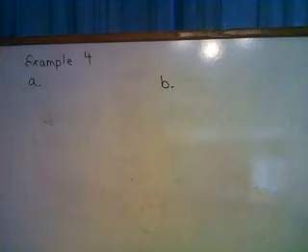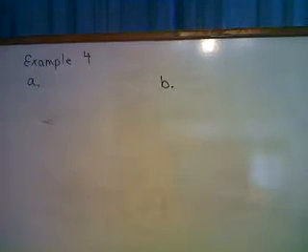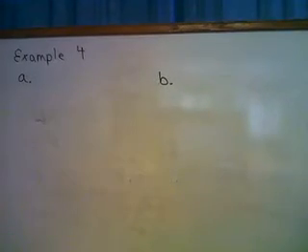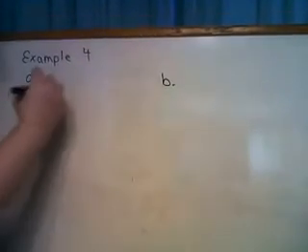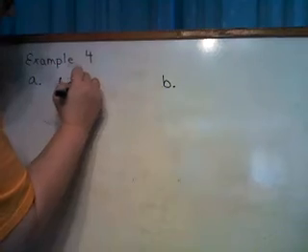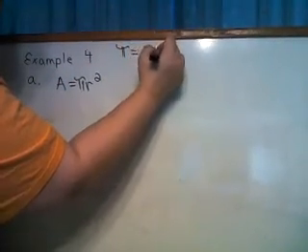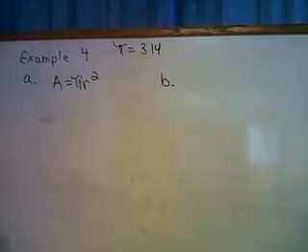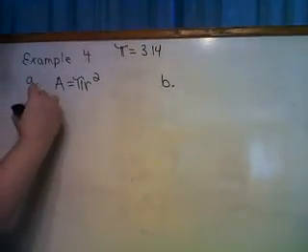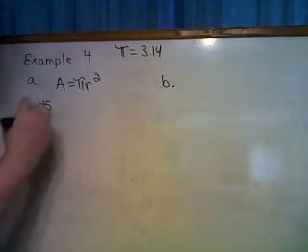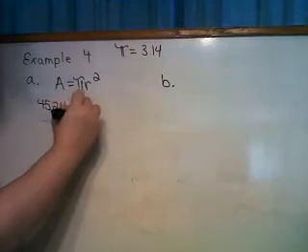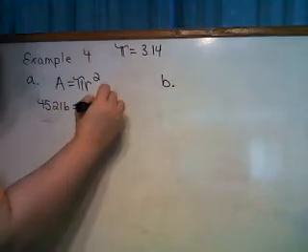All right, last example. This is kind of like a word problem using the area of a circle. So the area of a crop circle is 45,216 square feet. What is the radius of the crop circle? So if you know the total area, and for pi, we're going to use approximately 3.14, you can go back and find the radius. So I'm going to substitute in my area, put in for the value of pi, and put r squared.